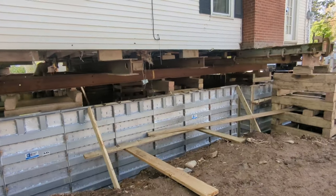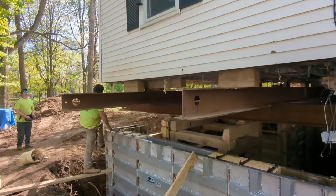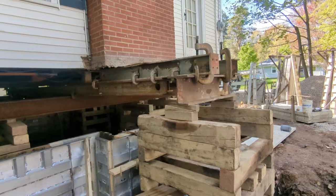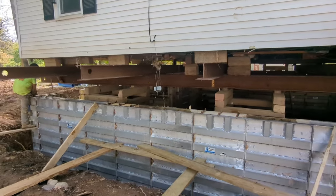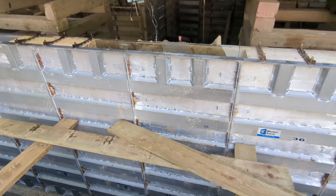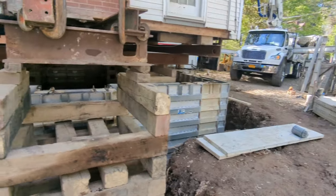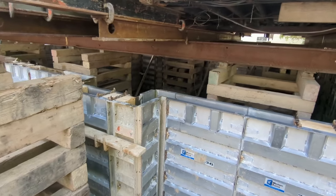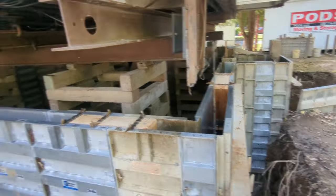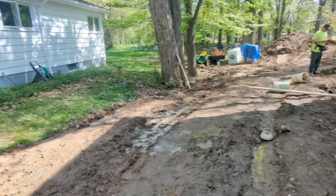They went around once and filled the wall partway up, letting it get a little tighter, then came back around topping it off. The guy running the pipe tells the crane operator to cut it; if he's not fast enough he just turns it out into the hole and sprays it on the ground. I think that's going to hurt me on getting the site drain around. They've done such a good job keeping it clean, but I should have thought about where the extra concrete goes when there's somewhere for it to go. Lesson learned — I'll see how much of a problem it creates when routing the tile line, probably Wednesday.